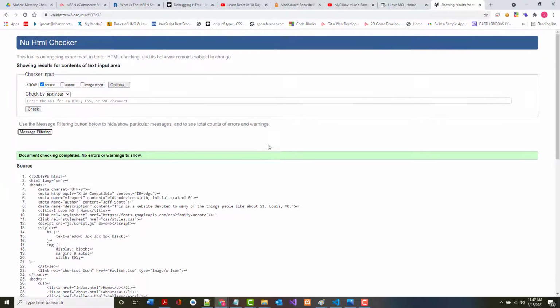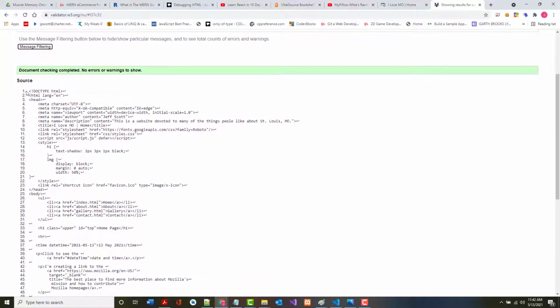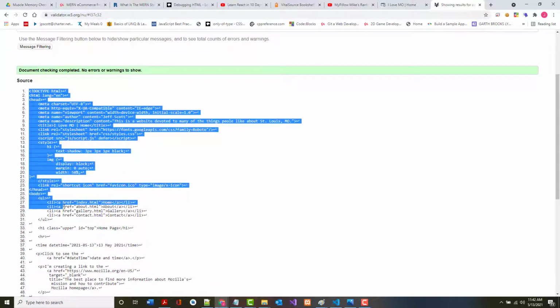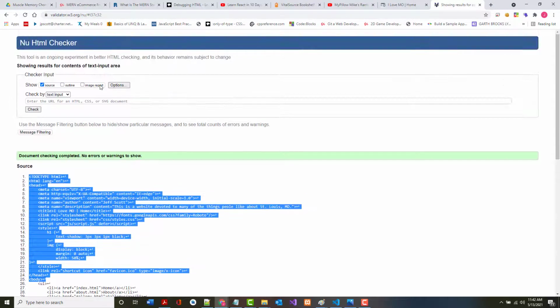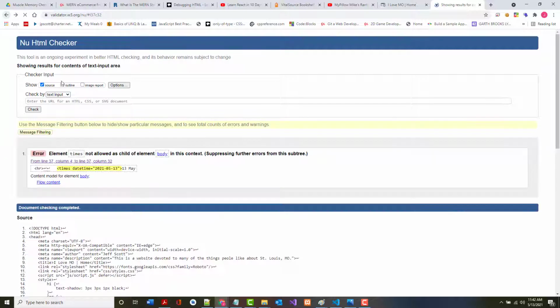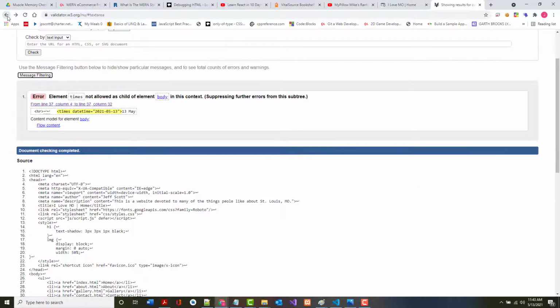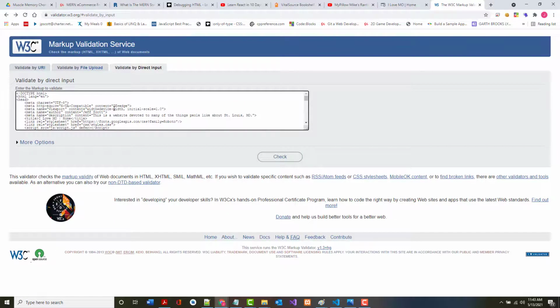Where is my code? This is going to be a little different for the way I'm going to do this, but let me grab everything up to the body tag right there. Copy it to the clipboard, and let's go. There we go.